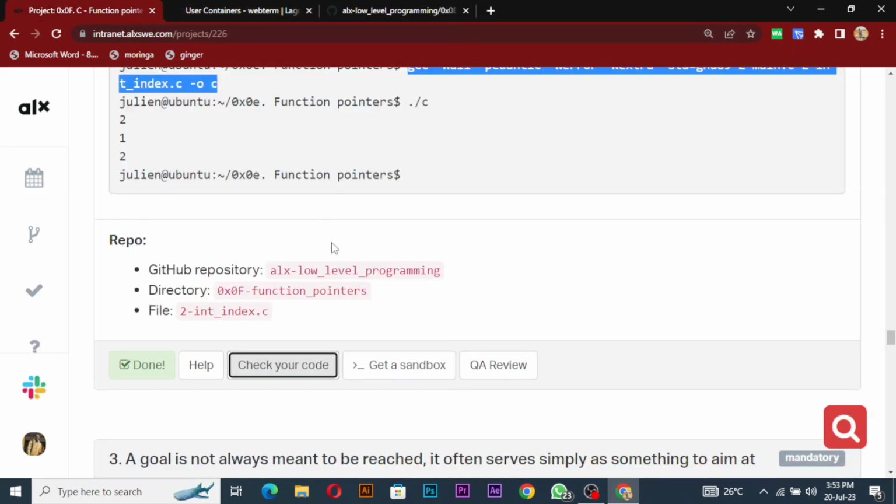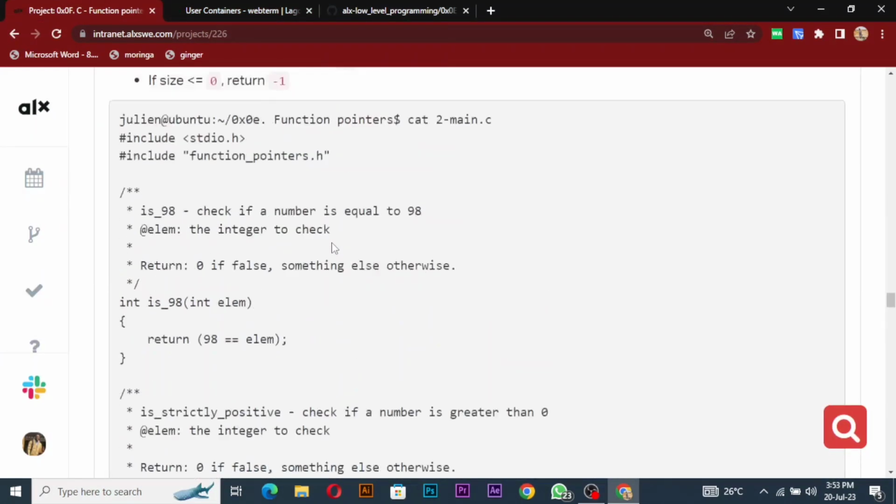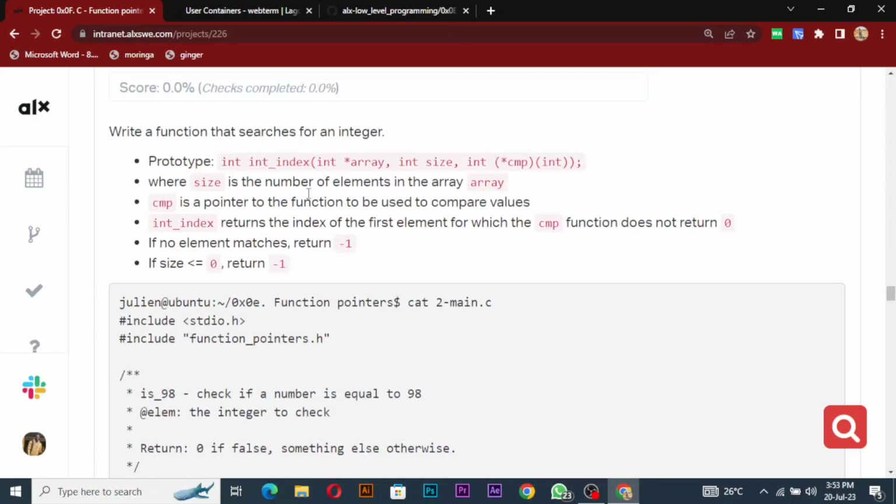All right, so let me see. So cmp is the pointer. Int index returns the index of the first element for which the cmp function does not return 0. Okay, so does not return 0. So that is what this part is explaining.